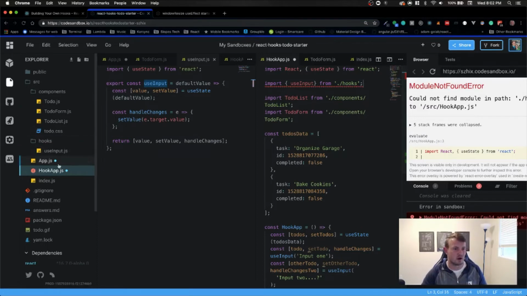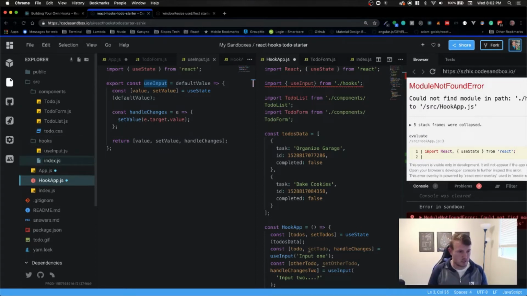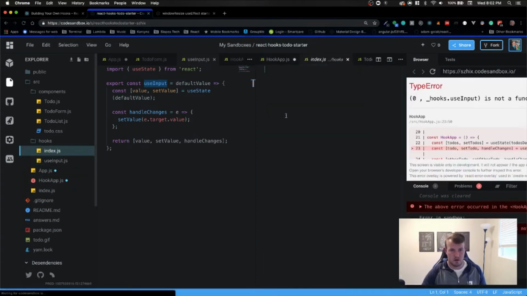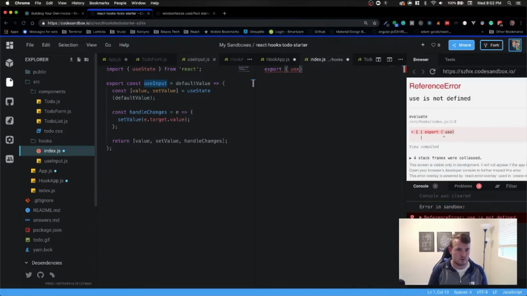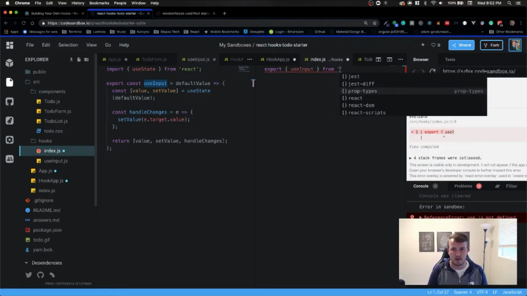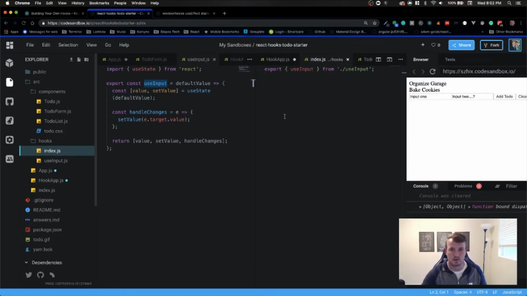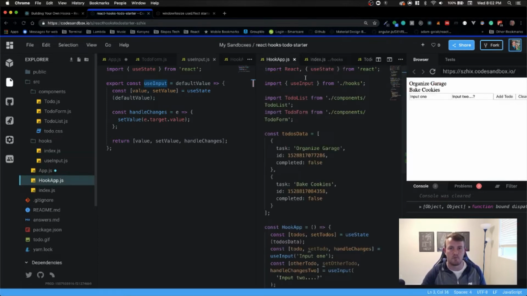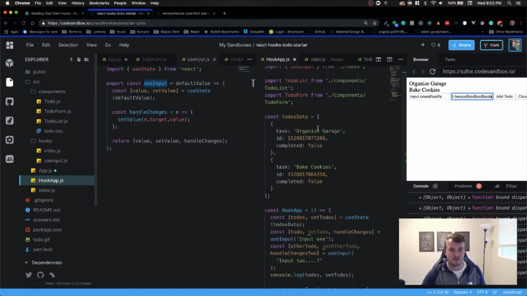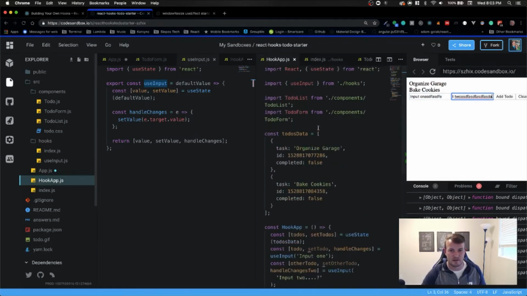Let's also set up an index.js, and we'll say export useInput. I always forget when I need to have the imports. Let's see if this works. Okay, that worked. Yay! Look at that. That's so cool.